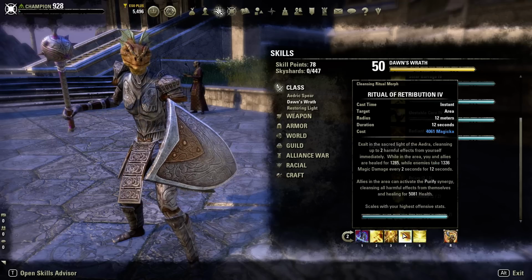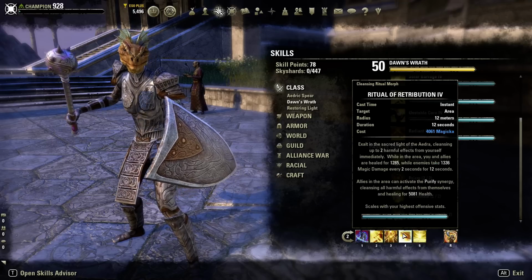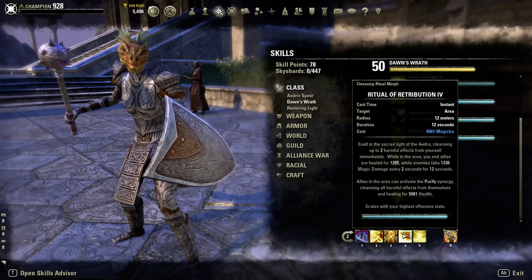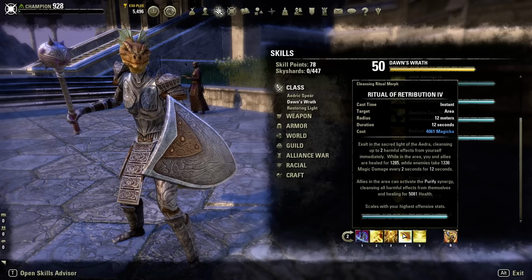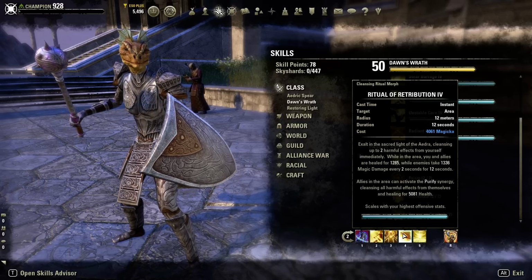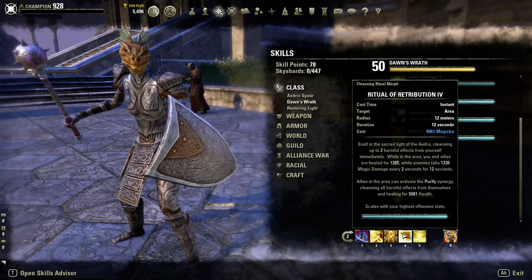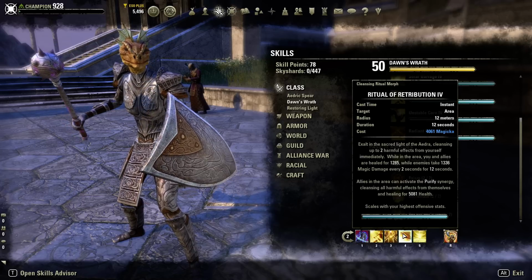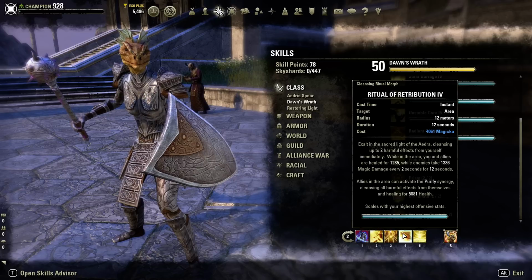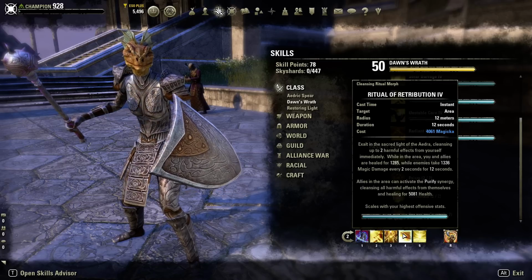The next ability we have is called Ritual of Retribution. Now this does damage up front, or healing up front, and damage over time. So it does healing over time and damage over time. And it also removes 2 negative effects from yourself. Allies can activate the Purify synergy, cleansing all harmful effects from themselves and healing themselves, and it scales off your highest offensive stat. So in this case, my max magicka.